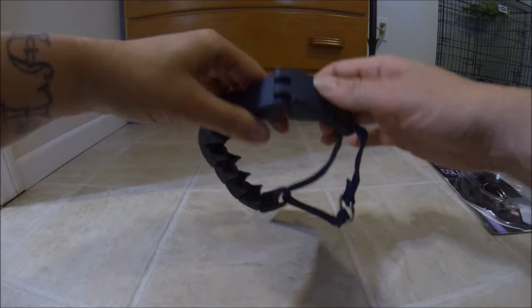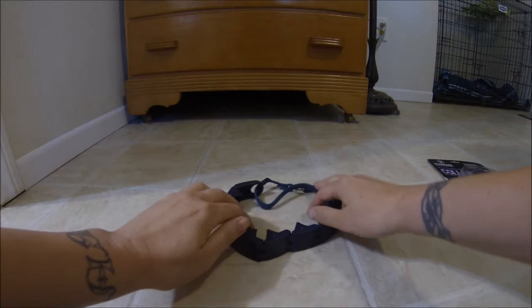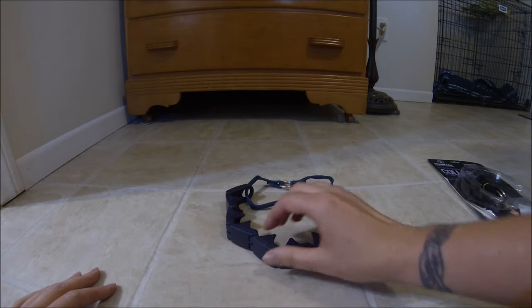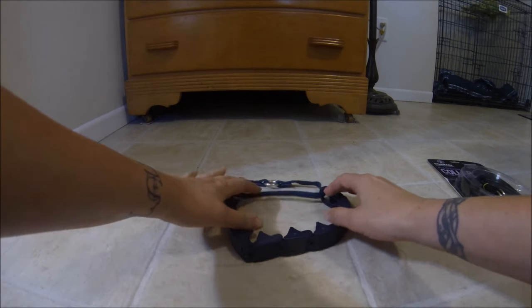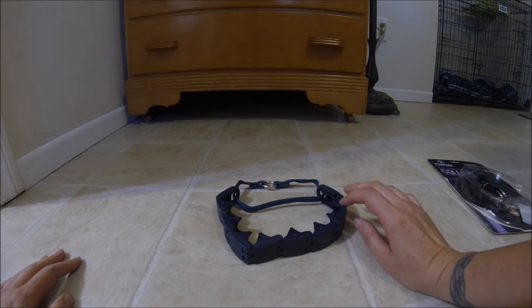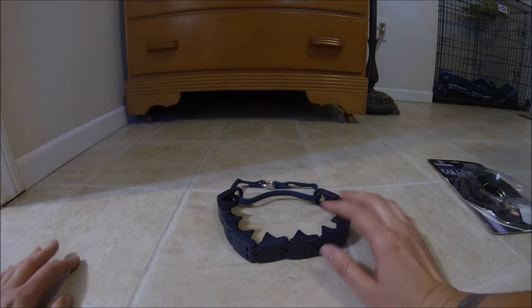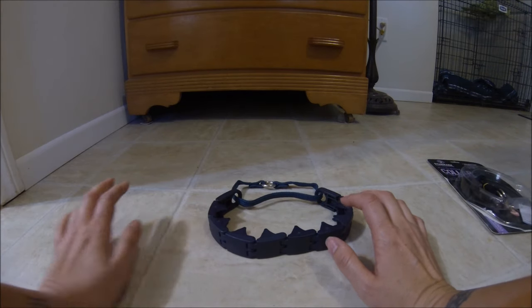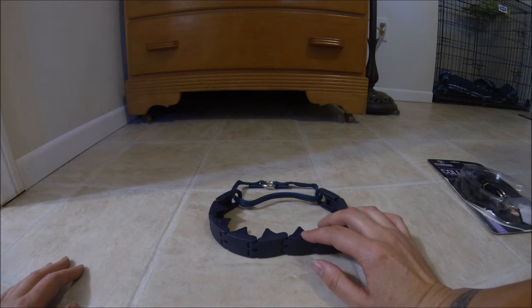Okay, so hopefully that helps you get it back on your dog and off of them. And again, practice this without it on your dog several times. And if needed, mark a link. That's something you can do to make it easier to use if you don't want to buy the quick release one from Paw Mark. And now I'm going to put it on my dog Caleb, who's a long-haired German Shepherd.